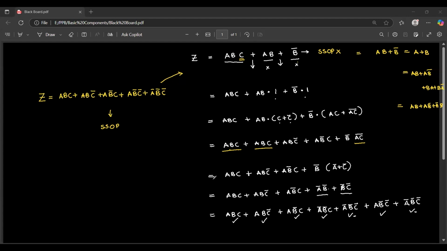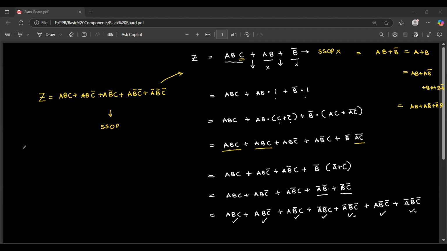But in this one, they have said the domain has 3 signals. So we have to incorporate all the signals possible. Whether we like it or not, we have to incorporate all the signals. You can't just hide a signal and go ahead with it. So keep that in mind.